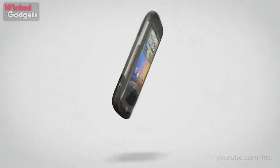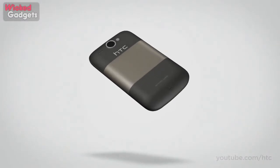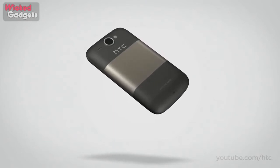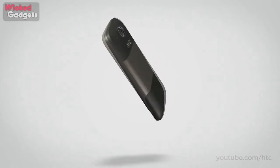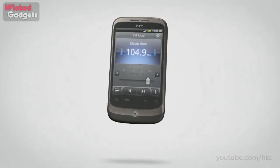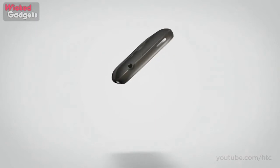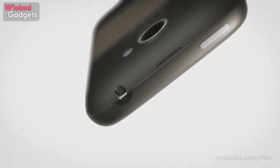The HTC Wildfire is one of our most compact smartphones. We've given it curved, softer edges and made it smooth to touch as well as super tough. There's an FM radio built in, and you can also load it up with lots of MP3 music files. Thanks to the standard audio jack, you can listen to them using your own headphones.